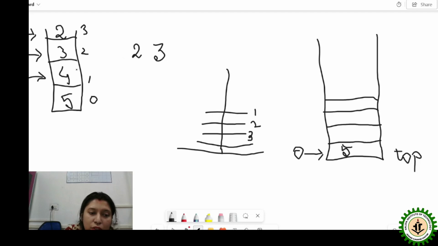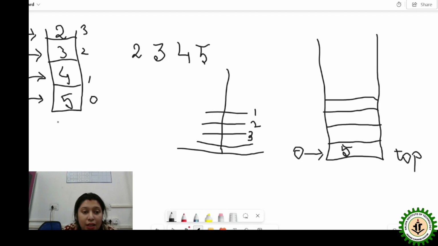So what is the value of S of top? It is 4. We are going to print 4 and then top will be decremented by 1. 1 minus 1 is 0. Now top will point here. Now S of top is 5. We are printing 5 and 0 minus 1, the value of top is -1.